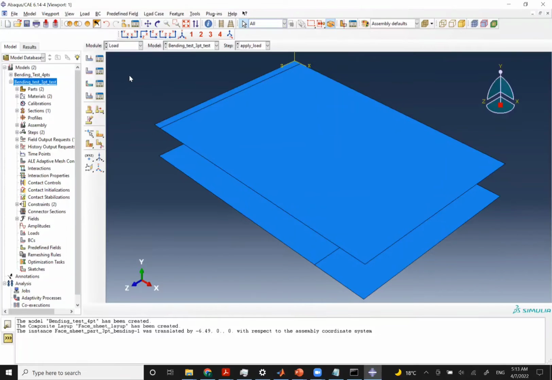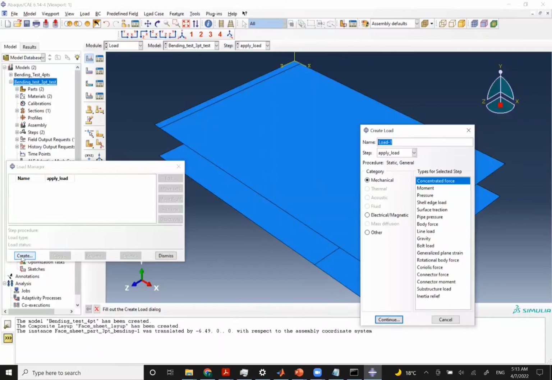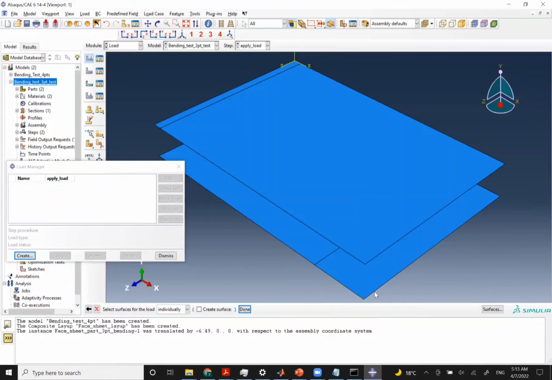Now, boundary conditions and loads. So we want to apply loads to act as the force that's applying the bending force. So I'll call it pressure load, and we'll go to pressure here and click continue.